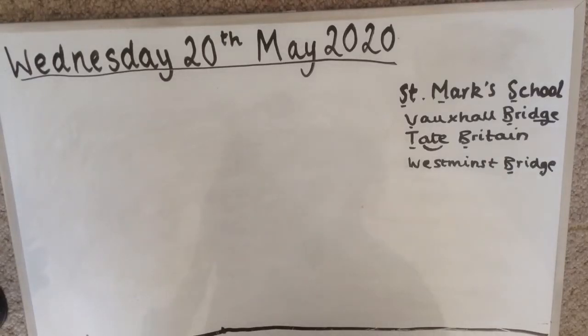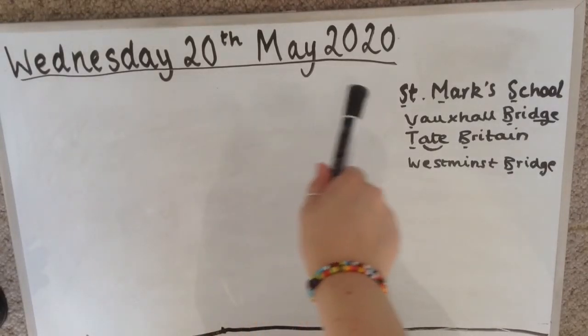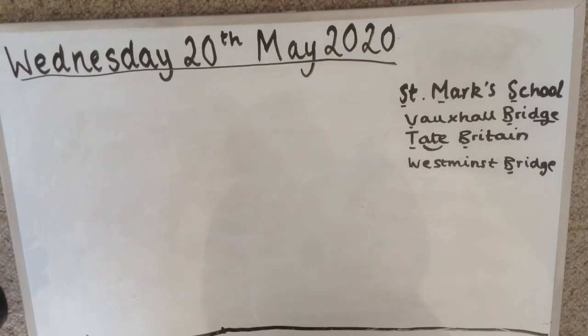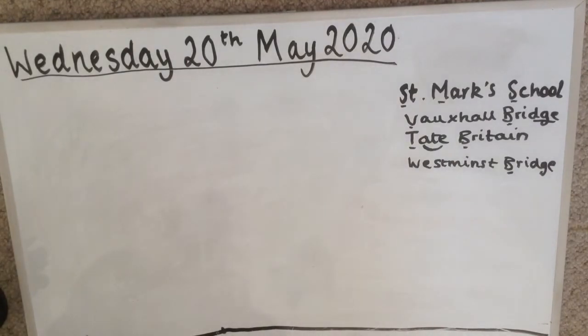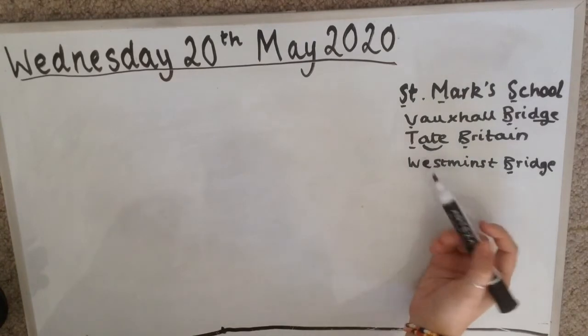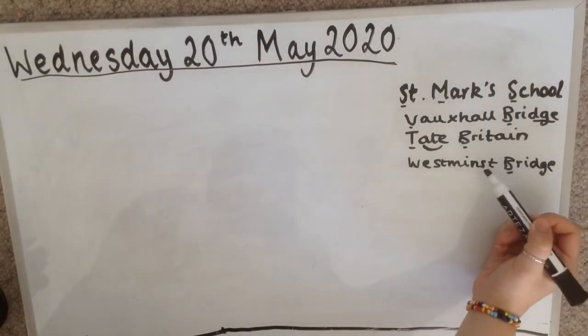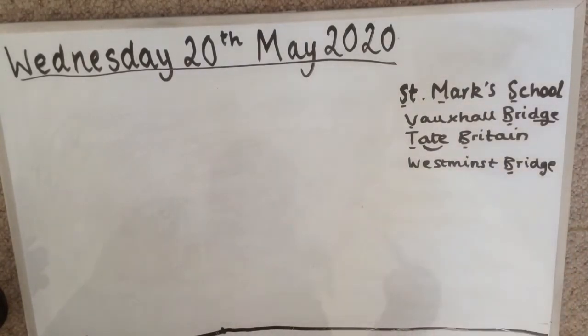Morning Year 1, so today is Wednesday the 20th of May 2020, and on Monday we were looking at creating a map as part of a plan to be able to write a story by the end of a half term. Now what I've done today is I've just quickly written out the key places I wanted my character to go on their adventure, and just to remind us of different little spelling things that we might have issues with.